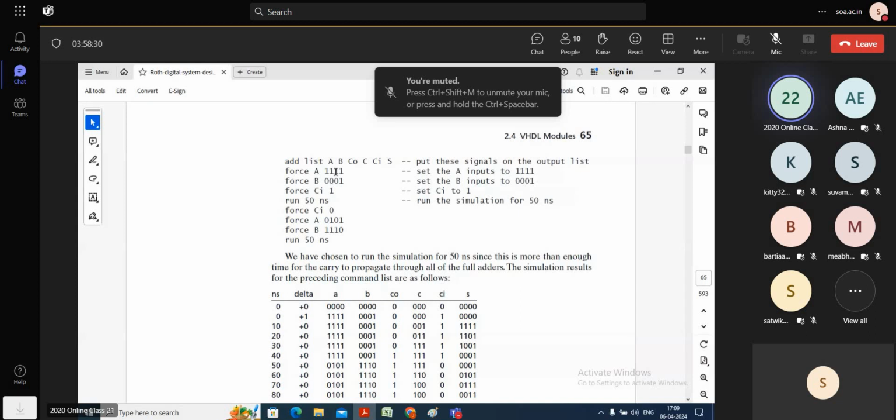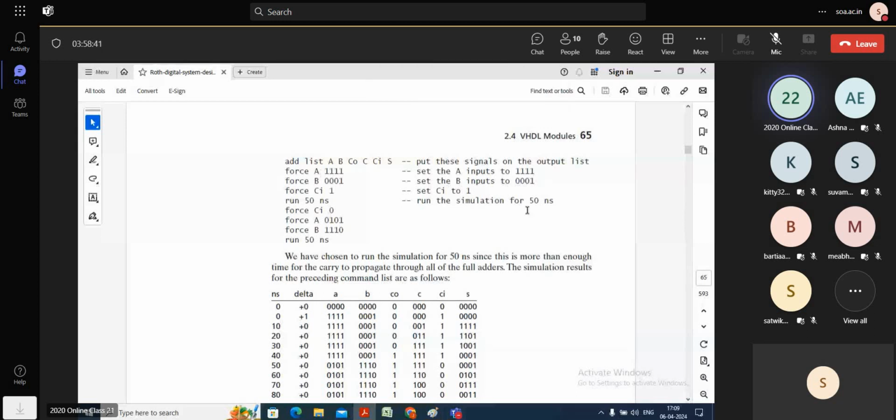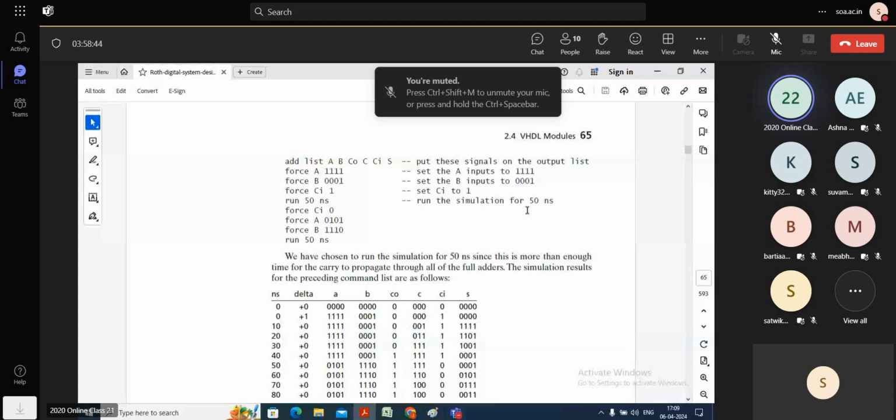Then run, and you have to specify the time, let's say 50 nanoseconds. We have assumed a propagation delay of 10 nanoseconds for each of the components. So 50 nanoseconds will be sufficient to get the correct result.